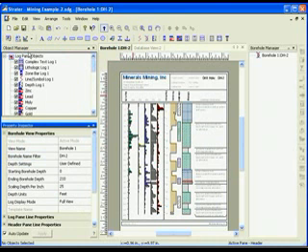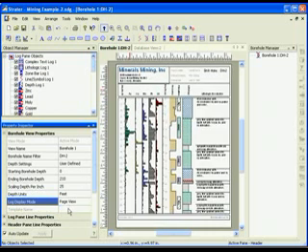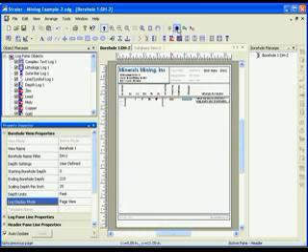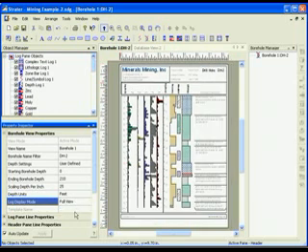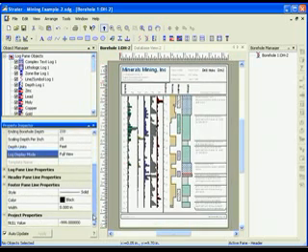You can change the depth settings of the log, such as the starting borehole depth and ending borehole depth. You can change the scaling of the log and the log display mode. You can set the log display mode to be full view or page view. Page view shows you the log as it is broken down into pages. You can view the different pages of the log by clicking on these arrows. Full view shows you the entire log without any page breaks. You can also define log pane, header pane, and footer pane line properties, and define a null value.